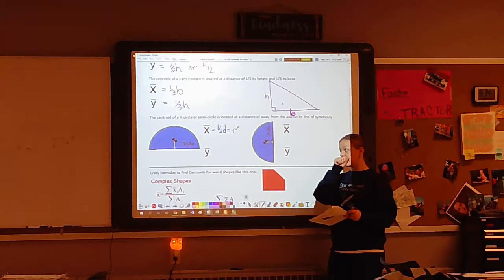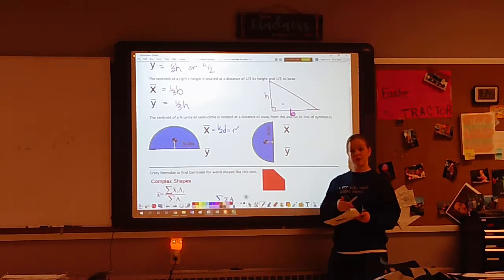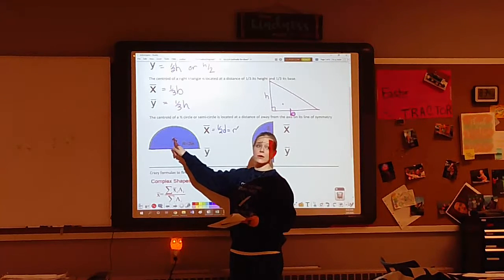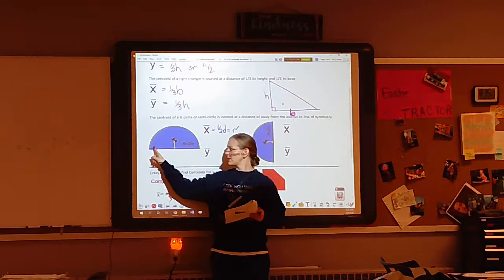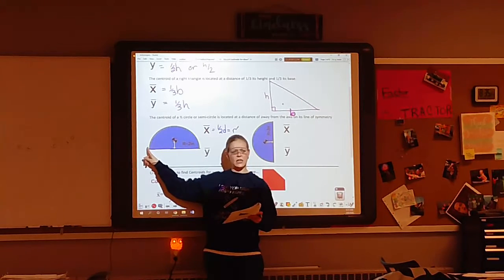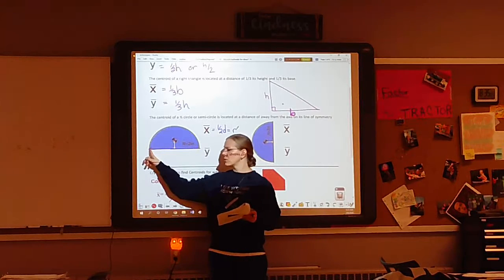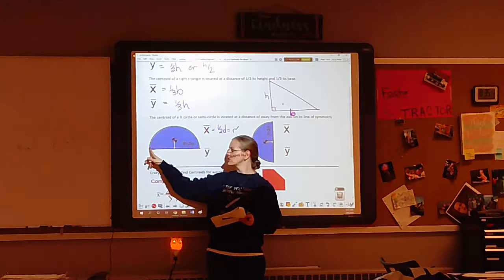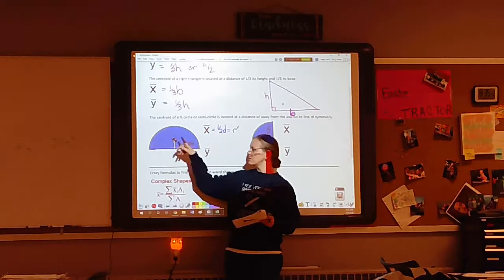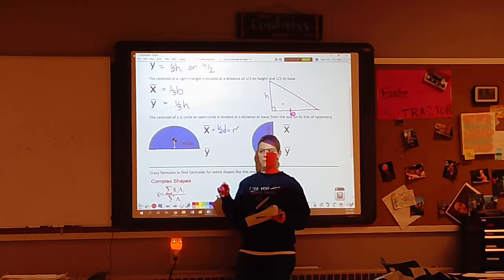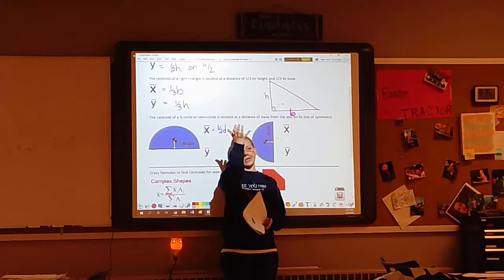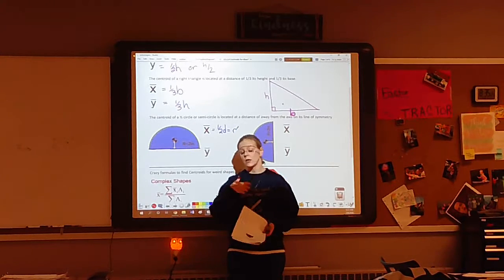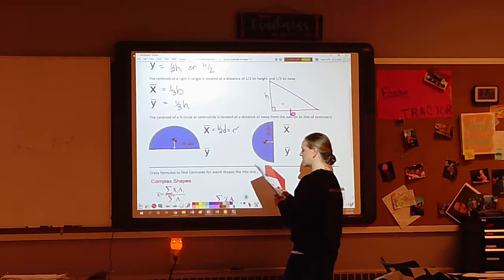Now y bar, you don't want to go up to the radius, because you're not going to write equal r, since that would be way up here. We need it to be right here. Look at where my finger is shading. Do you think the top or the bottom has more area? The bottom has more area. Therefore, your centroid has to come towards the bottom a little more to balance that extra weight.